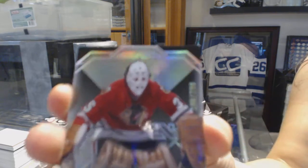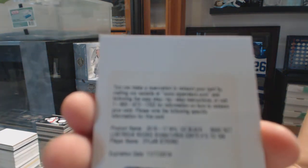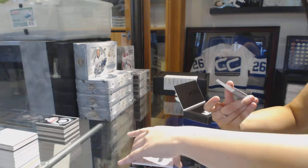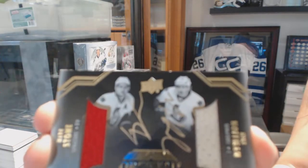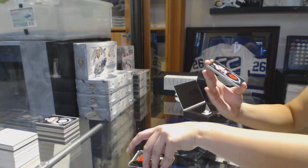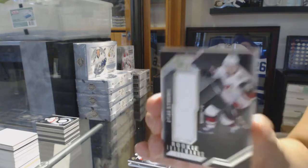All right, we've got a base card, number 299, Tony Esposito. Illustrious Rookies Signatures, number 299, Dylan Strome. We've got an Obsidian Signatures combo — dual jersey, dual auto, number 35 of Mark Stone and Mike Hoffman. We've got a Black Hole jersey auto, Mike Hoffman. And we've got a Rookie Trademarks jersey of Dylan Strome.